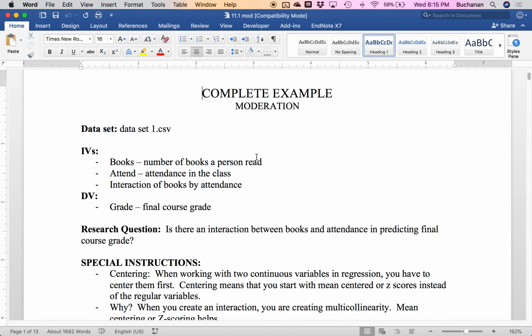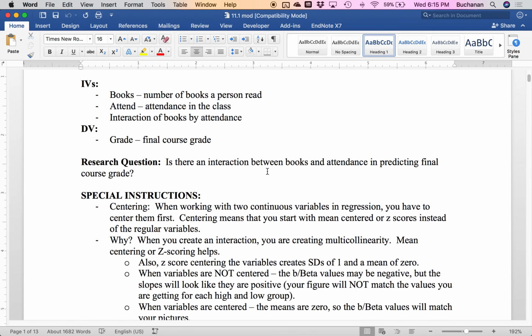This is for my advanced statistics course. Let's get started. I'm going to jump right in and talk about how to do interactions with continuous variables. I could mix and match here and have some continuous and some categorical. Additionally, if I did completely categorical, it might be easier to switch to ANOVA.